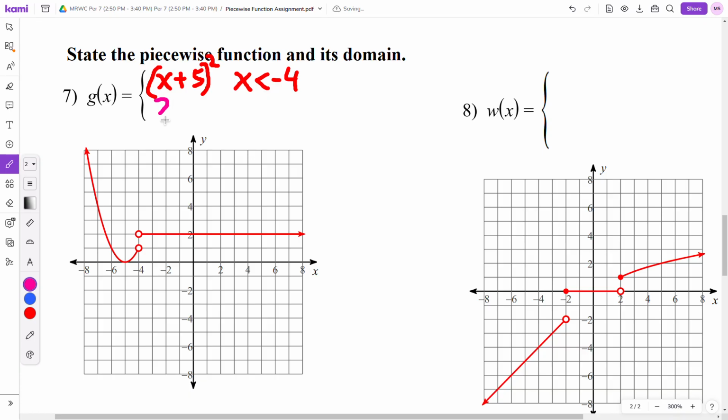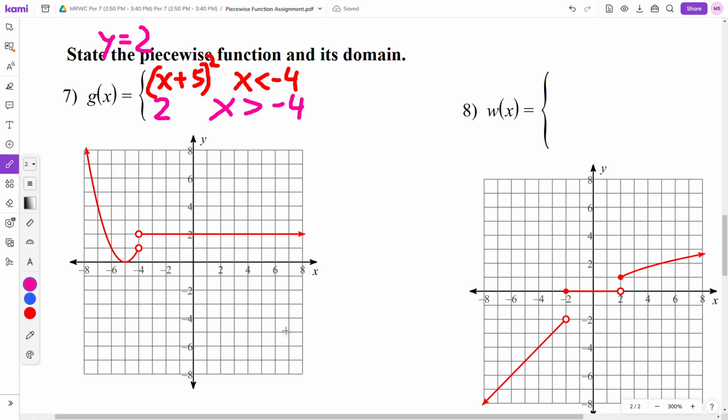This is just 2. Right, because remember, what is y equals 2? Y equals 2 is just a flat line that goes through 2, right? That's y equals, this magenta line here, that's y equals 2. But the domain is restricted. It's only if x is greater than -4. And that's the answer. That's what you write.